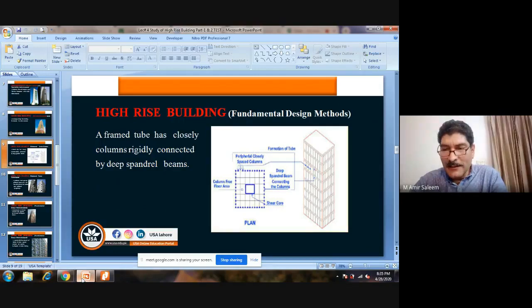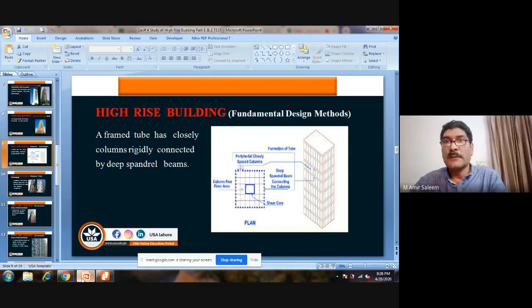In this slide, the diagram reflects that we make a rigid tube in the building. When an architect is going to design it, they make a tube, a shear core, and make a connection of the tube, and all other columns and beams are rigidly connected with the tube. And all the forces are going to be concentrated at the center point.